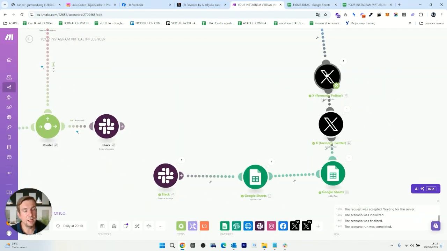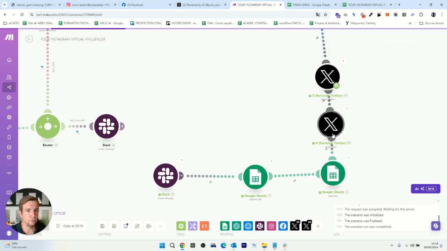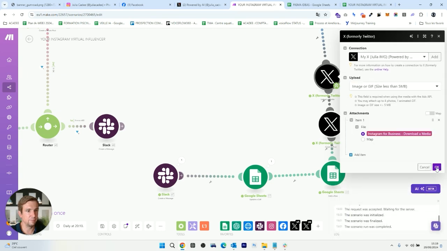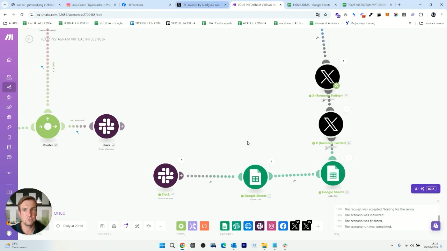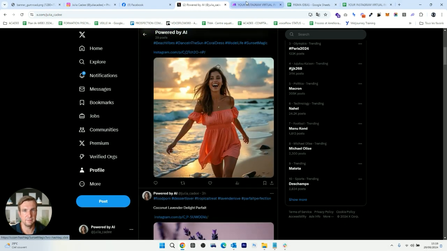Then you can also push to Twitter, so X now. You connect to your Twitter page, you get your picture, and then you post it to your account. So the caption, permalink, so I want the text, and the media ideas, the media ideas that have been generated previously here, to have your picture connected to your text. So the text here and your media idea here.